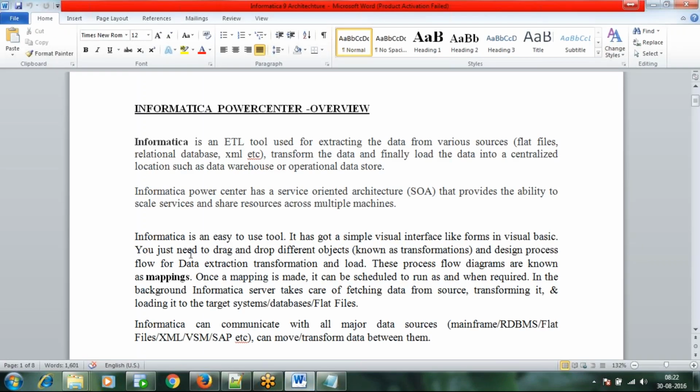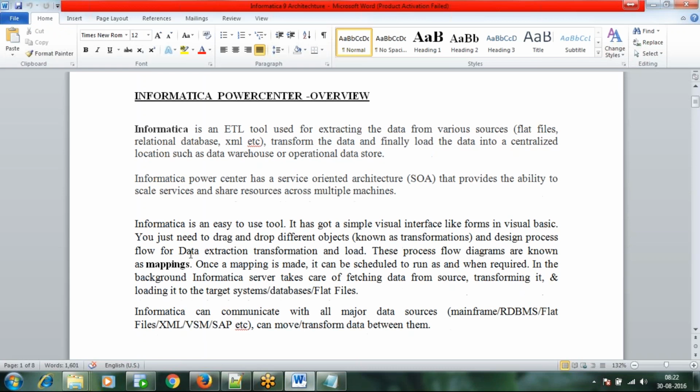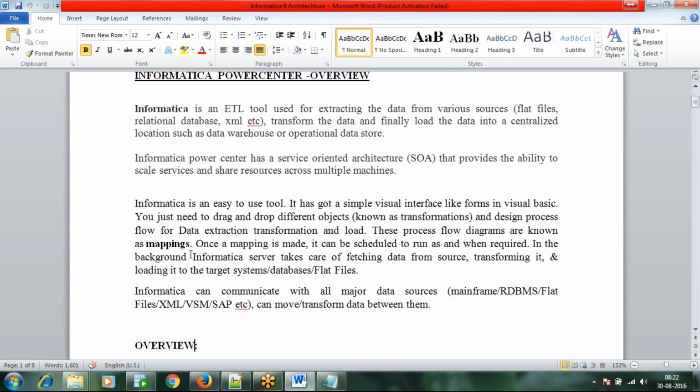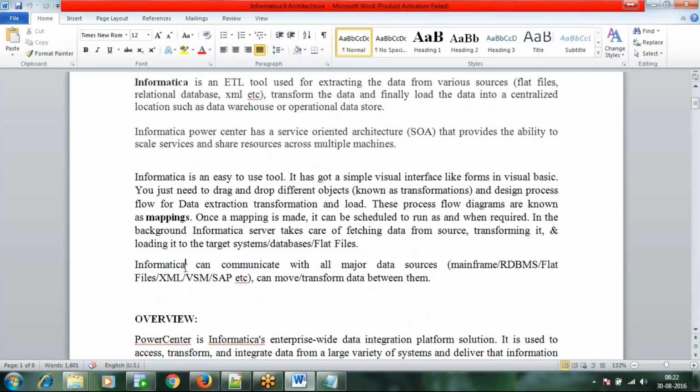This is some background information. We'll see the story of Informatica one by one. Informatica can communicate with all the major sources: mainframe, RDBMS, flat file, XML, and SAP. It supports maximum all the databases. That is the reason most organizations go with Informatica to do the ETL process.